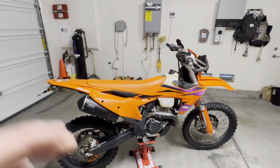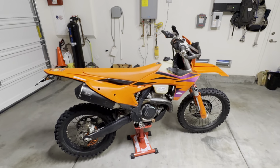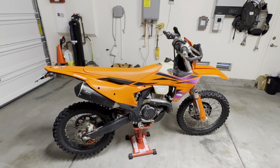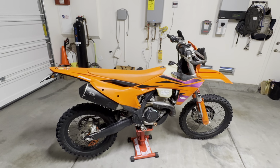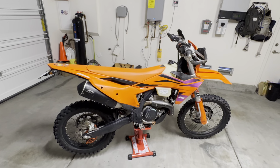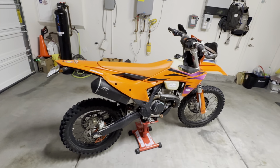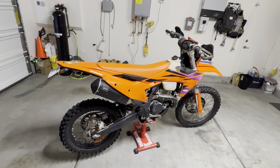I think I would take this bike over the 500 any day. I've ridden the 500, and it just feels a little bit bulky, less maneuverable. The power, I want to say, is not much different. This felt more torquey than the 500, although the 500 is a bulldozer. It just pulls and pulls, but this feels more controllable.